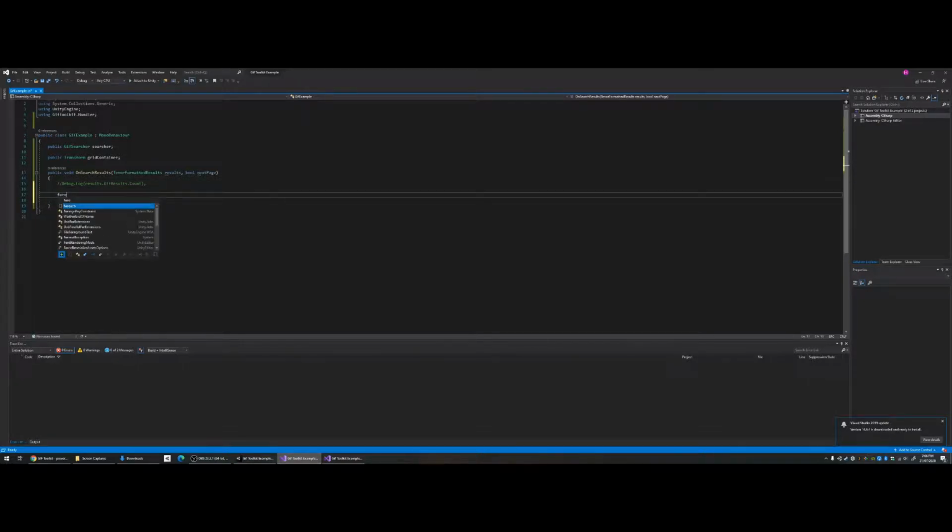So we want to do a for each loop to go through for each bar GIF in results dot GIF results, and this is going to loop through each result that's returned. Now this is an object of key pair value, so GIF results is going to be a dictionary. It's going to have an int to represent the ID, which is what you can use to grab information from the API, and it's also going to have the media attached with it.